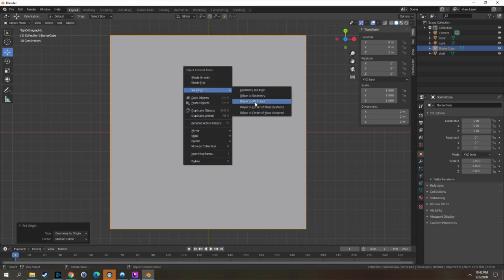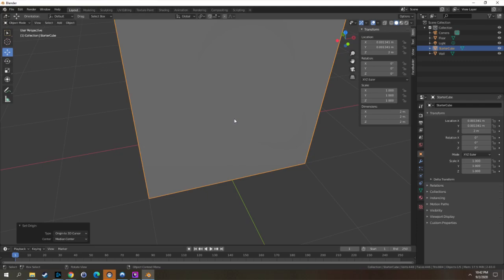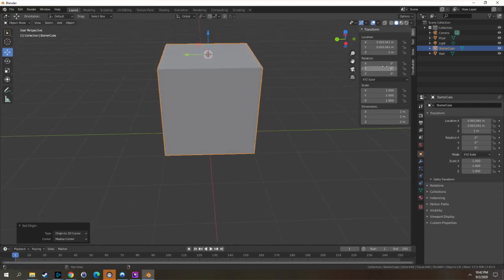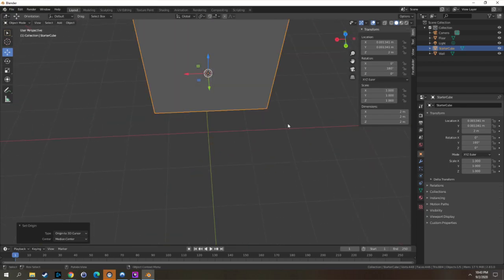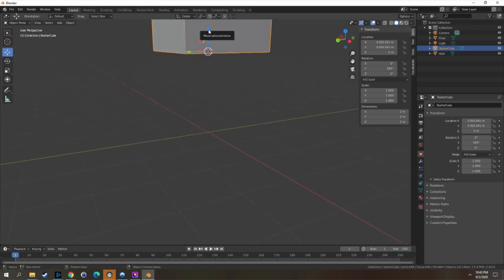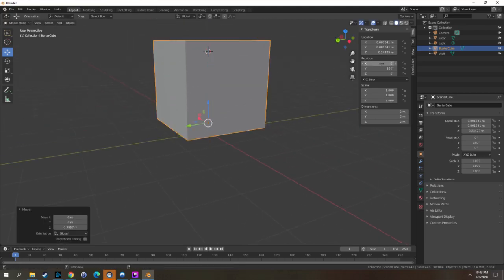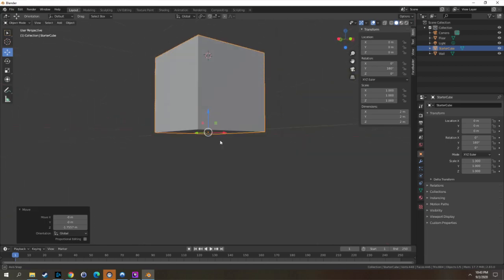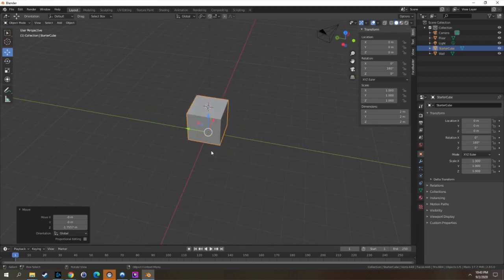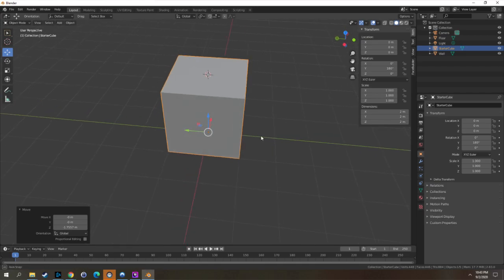Set origin to 3D cursor. There we go. Well, anyway, it's on top now, but that's fine because we can just rotate this. So now we've got our starter block with the origin point on the bottom so that when we set it down, it will stay on our map more easily.